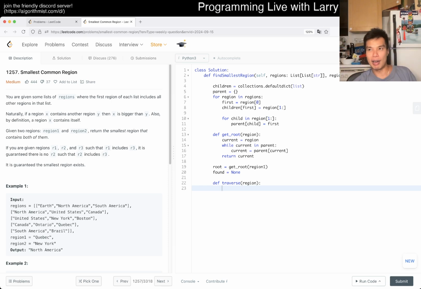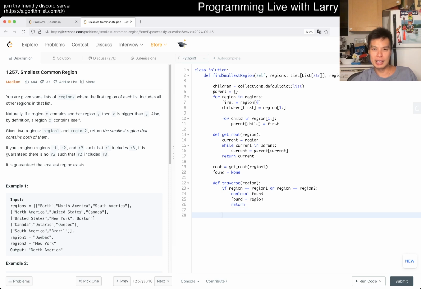So that's basically the idea. And of course, there are some cases where it is one of the nodes. So, for example, if region is equal to region 1 or region is equal to region 2, then region is the answer. So nonlocal found is equal to region, and then we just return.